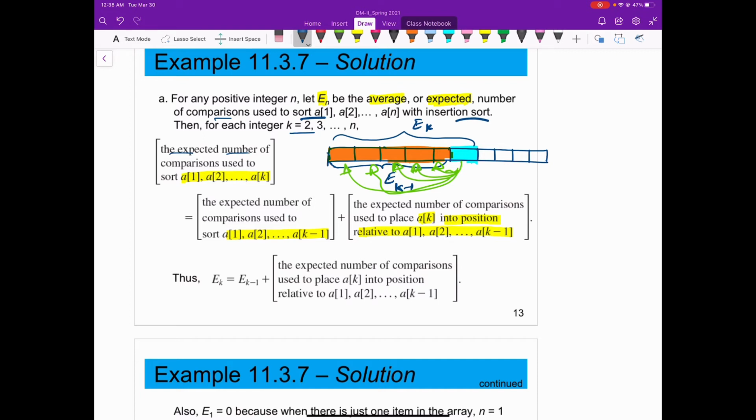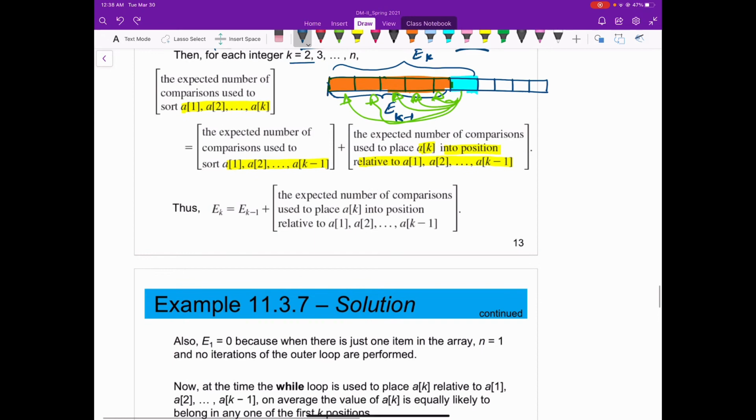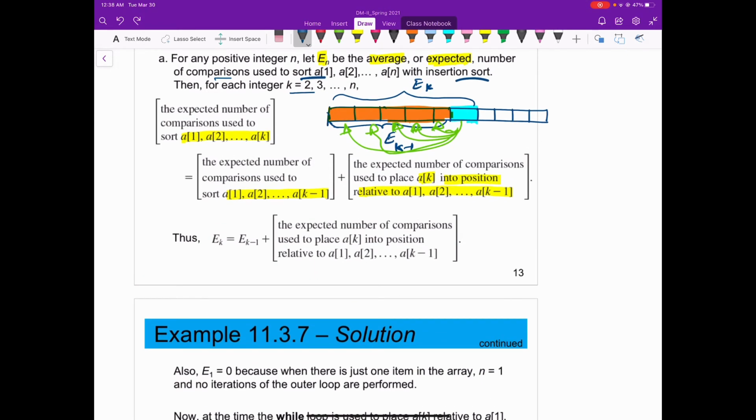The expected number of comparisons to sort this bigger array equals the expected number of comparisons to sort the smaller array plus the expected number of comparisons to place ak in the sorted order. Okay, in this sorted order means in this orange color part. All right, so we denote this by Ek.